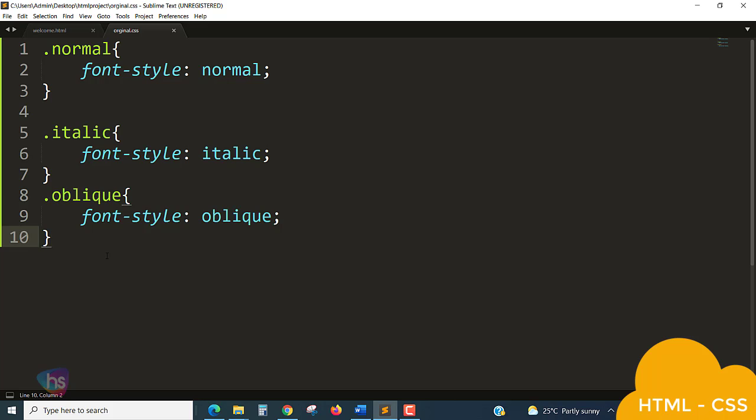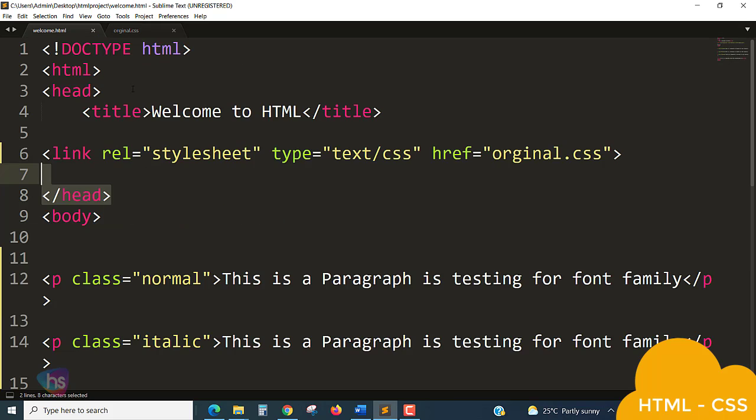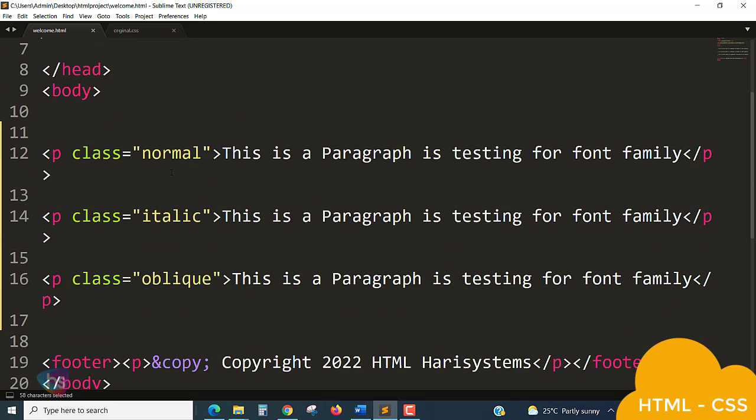So very simply you can prepare all the styles in a single page, in an external common CSS. From here you can take a reference in any HTML page by writing this link tag of the CSS file inside the header tag, and these classes you can apply straight away. You can write the class names and they will be automatically read from the common page. So most of your time will be saved.